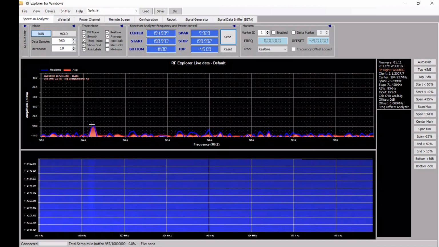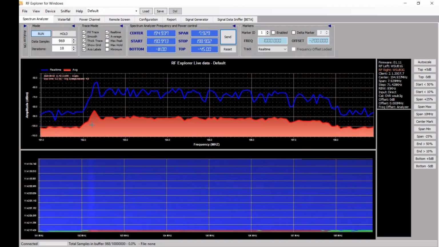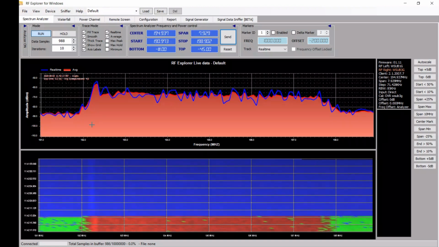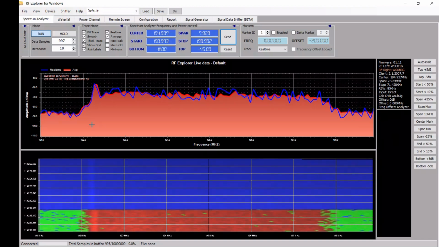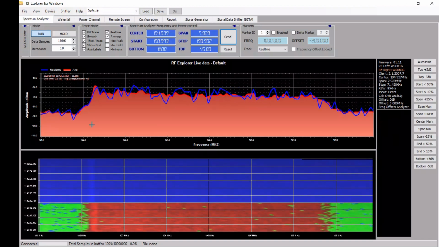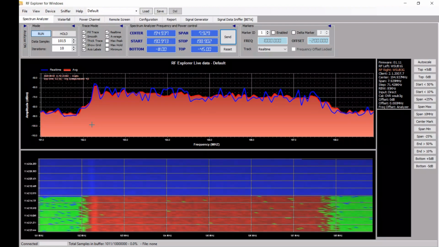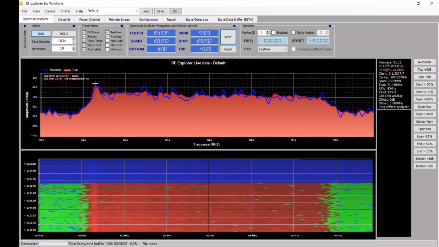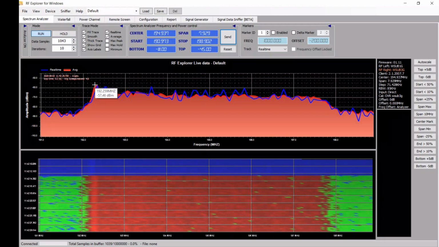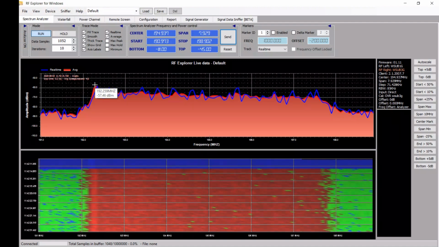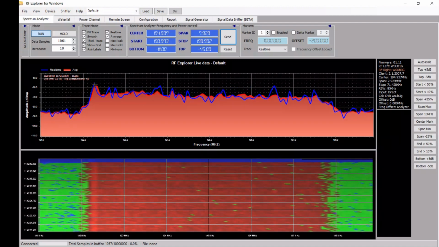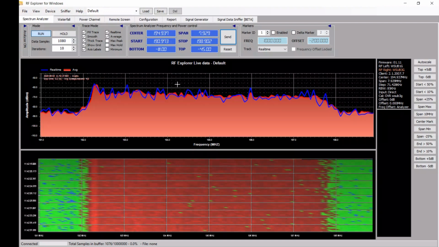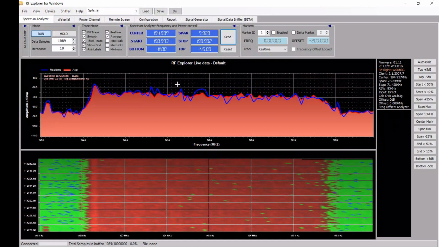So I'm going to turn it on now. Okay, so here we go. You can see things don't look that different other than the fact that everything is higher, right? If we check our ATSC pilot, it's now at minus 57 dBm. Before it was at minus 74, I think. So there's about a 20 dB amplification here.